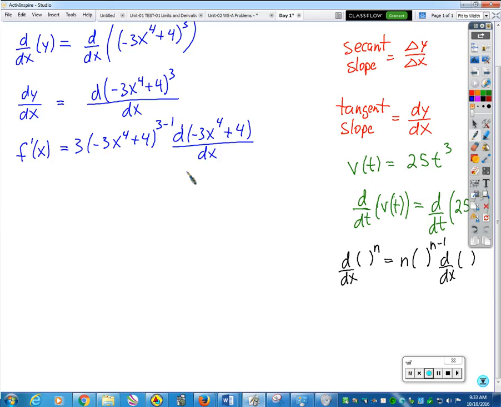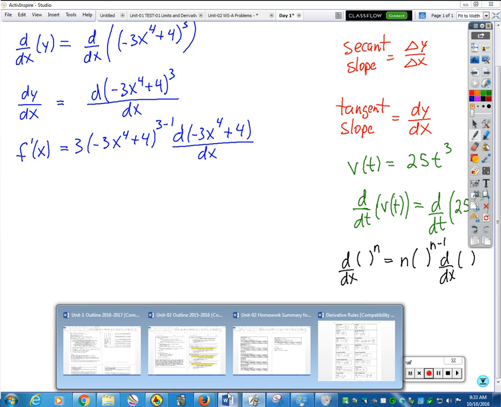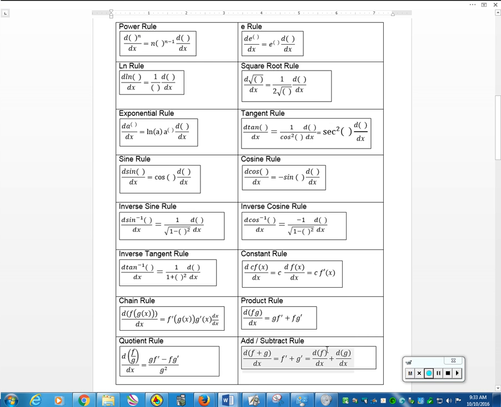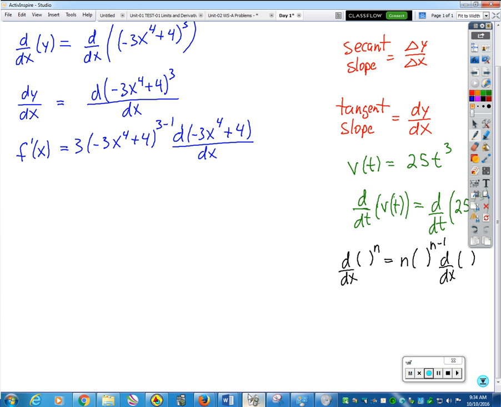Okay, so the n is 3. How do you know that the n is 3? What she recognized to start with was she went again to her rule sheet. You'll use this a lot, that's why I gave it to you on a cardstock in a sheet protector. She identified that the situation we have is d/dx of something to a number. According to the rule sheet, the derivative of something to a number is called the power rule.